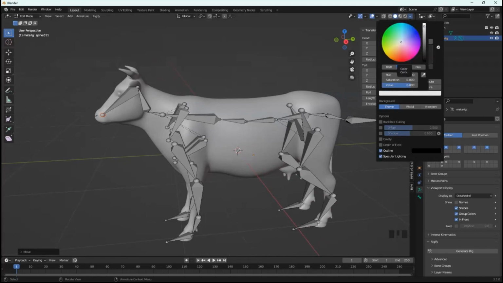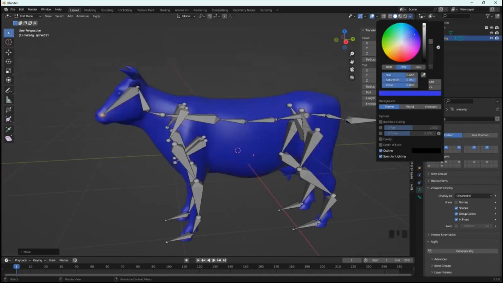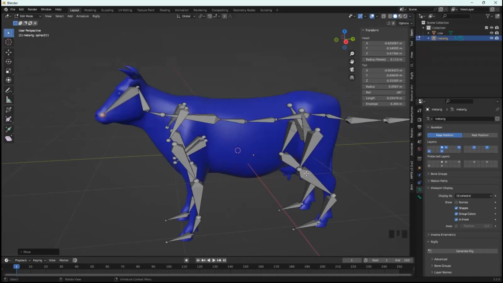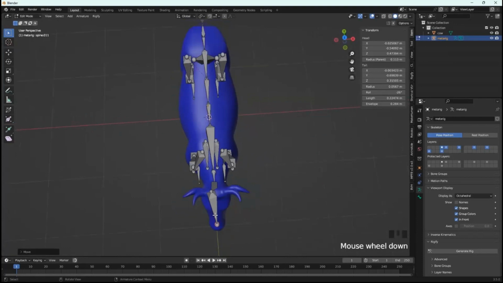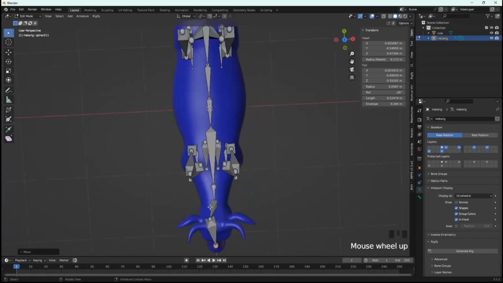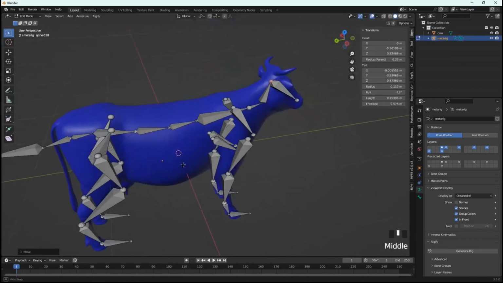Change it so you get a contrast between the bones and the mesh. Blue's pretty good. It stands out a lot better. And that way, when you're looking down on it, because straight away when we moved them bones, they didn't go the right way. So we do a G, just move it over.